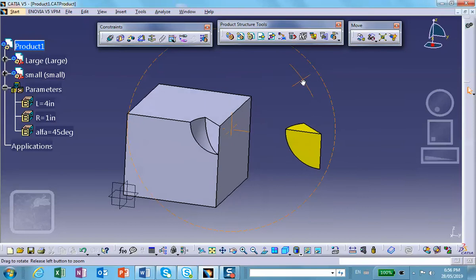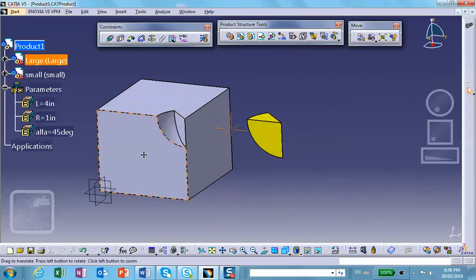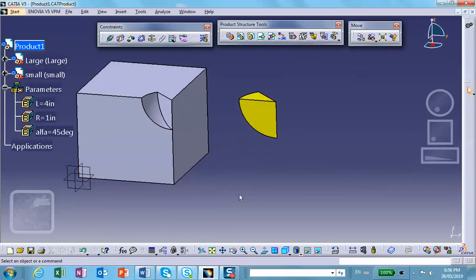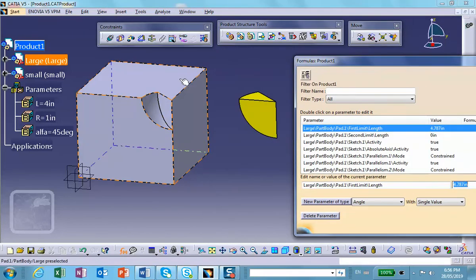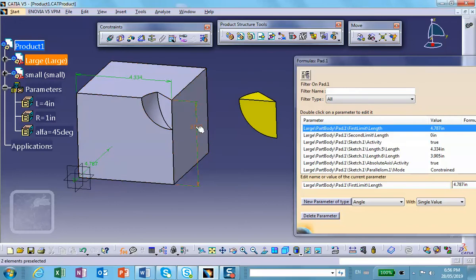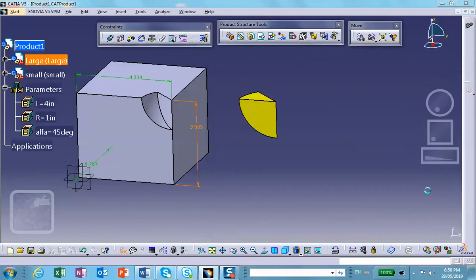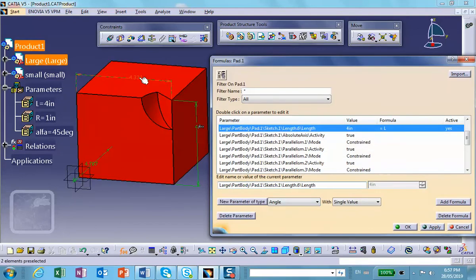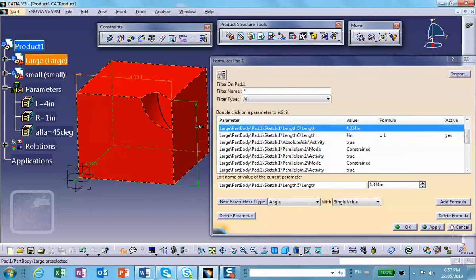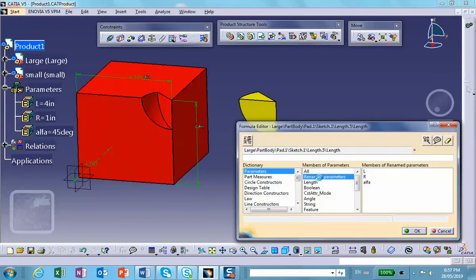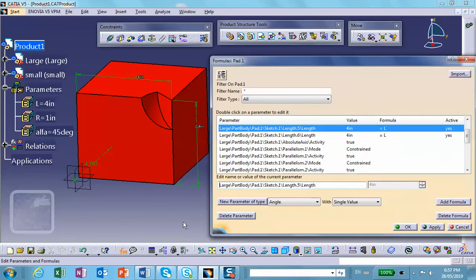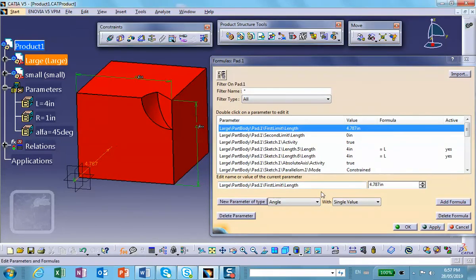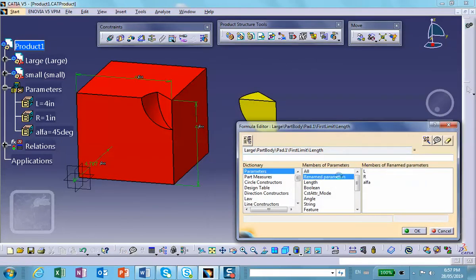So now we're going to make the appropriate correspondence. So we go to f of x. Okay, let's click on that. This is going to be L. The height, this height is going to be L. Add a formula equal to L. This is going to be L. Add a formula. Rename parameter L. The pad, this is 4.78. Add a formula. Rename parameter equal to L.